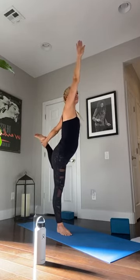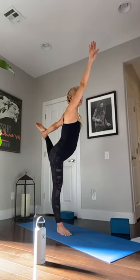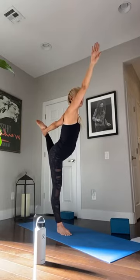Keep the chest lifted, the arm up, and kick the right leg back and up using your right inner thigh. Kick the right leg back and up using your right inner groin muscle. Dancer's pose. So you're pulling the right shoulder back, stretching the left arm forward. Holding three, breathing two, and one.